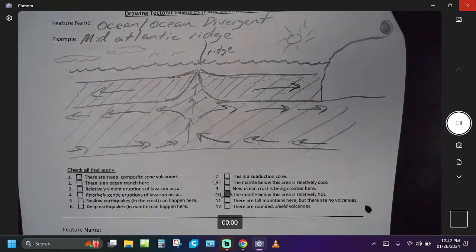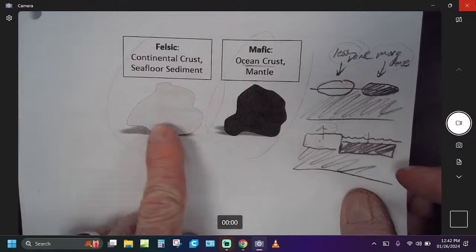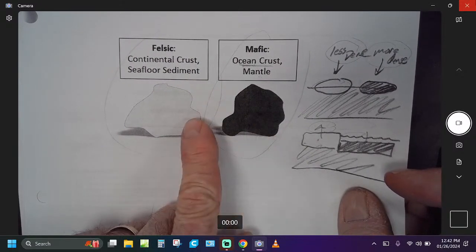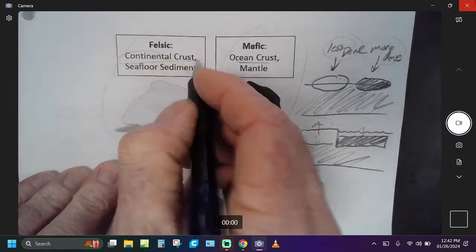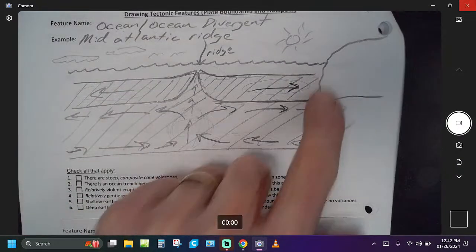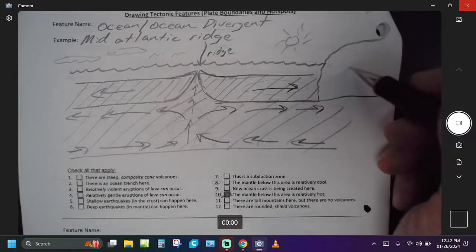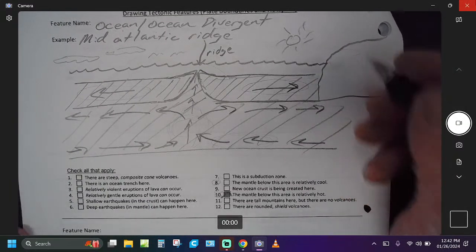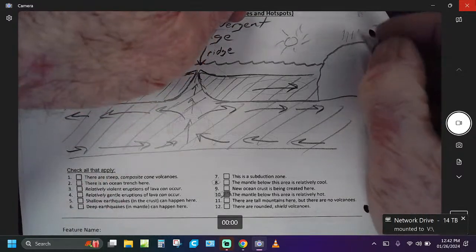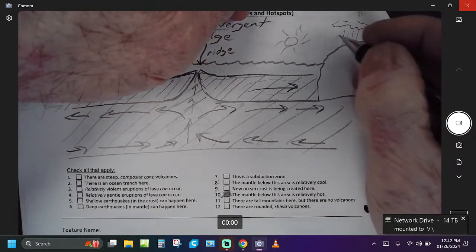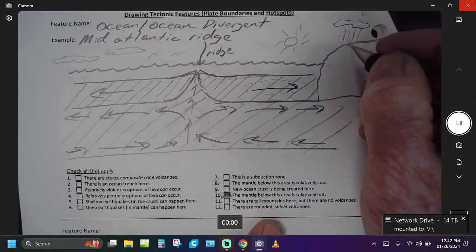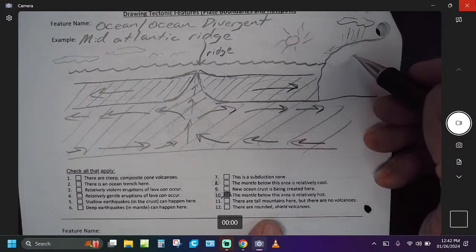This continent, should I make it dark or should I make it light? Oh, come on. Continental crust, I'll make it light. So the continent's light. That's why it sits up so high. The ocean is dense. That's why it's down a little bit lower. And rain starts to fall on the continent. Here's a rain cloud. Over thousands and thousands of years, the rain falls on this continent and then washes into the ocean. And what gets carried with it?